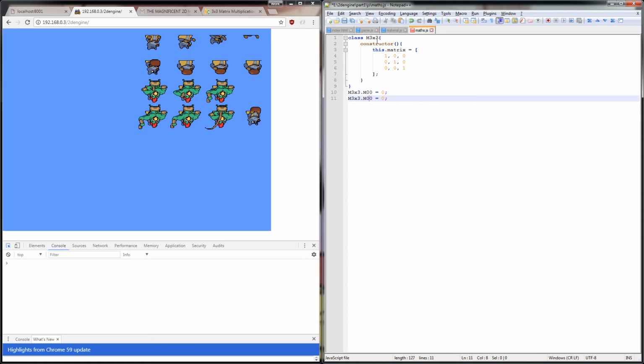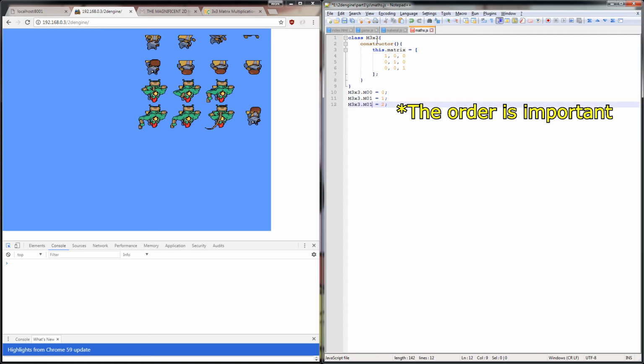And then we're going to go down the column. So our second index is actually going to be using our second row. So that should be a 1. And then that should be 2.